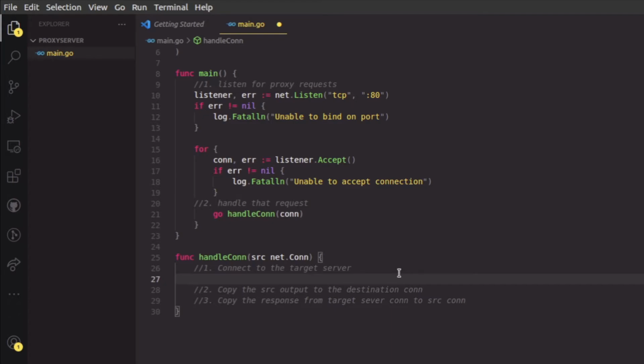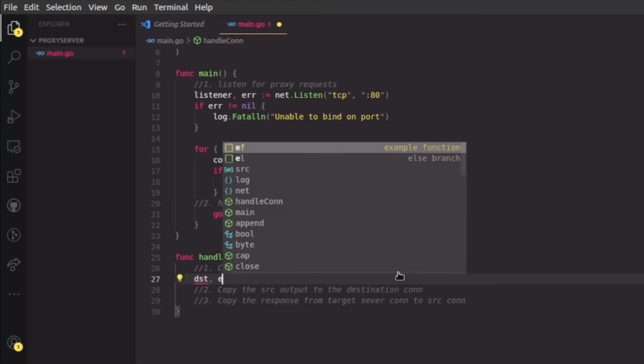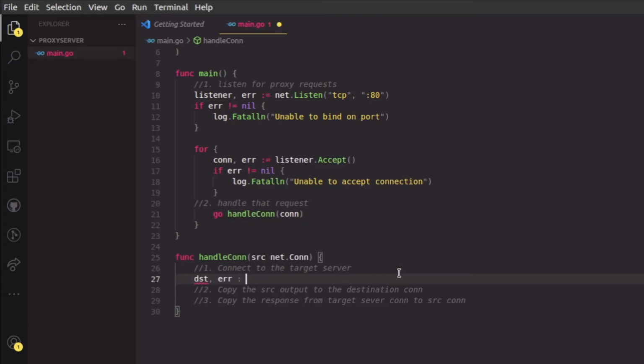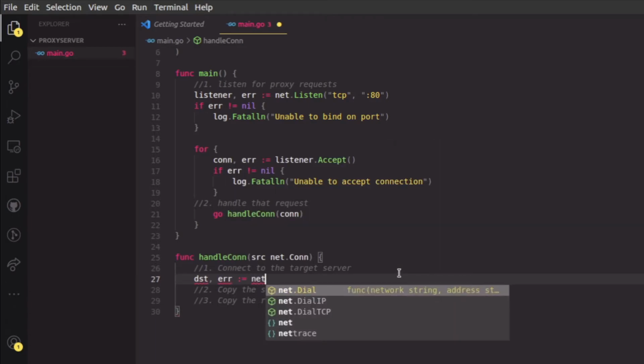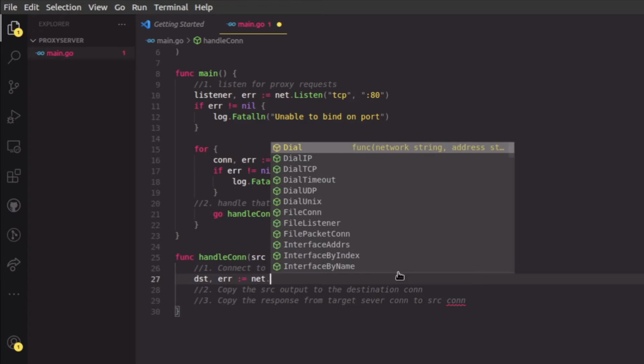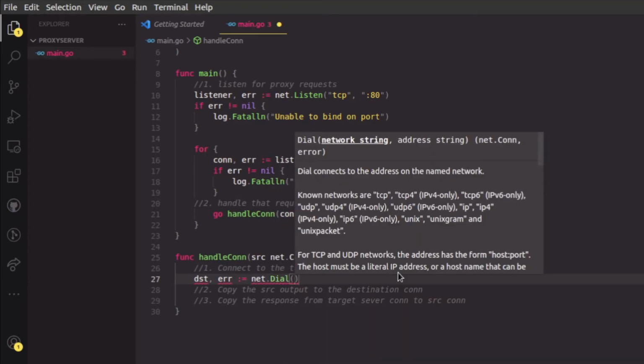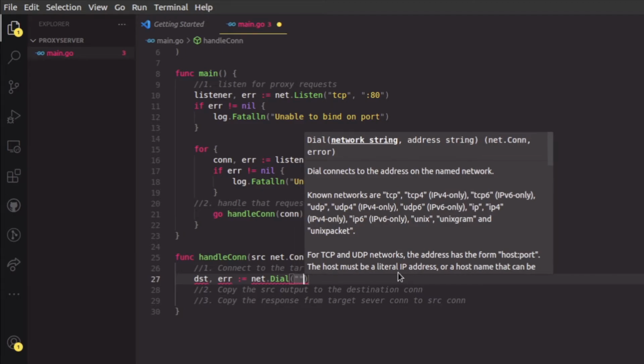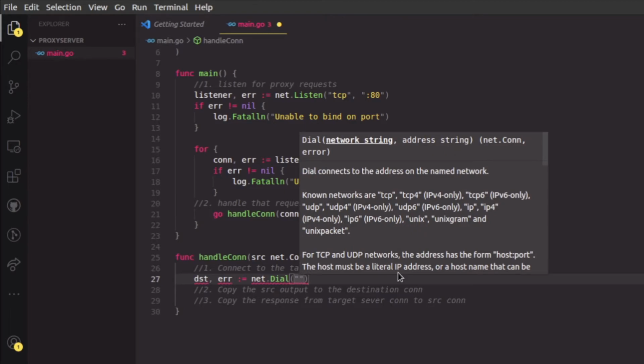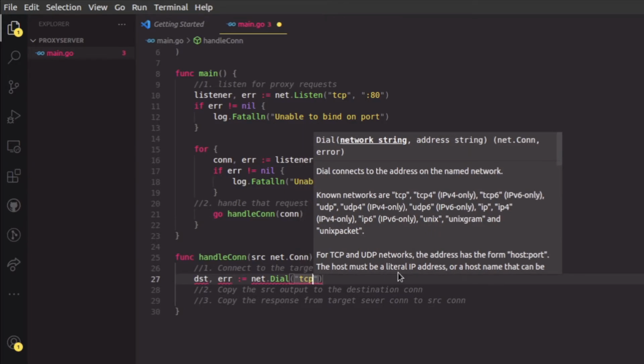So first thing, let's establish a connection to the new target server. We're going to say the same thing, net.Dial. By the way, net.Dial is for connecting to a remote server. I have covered this in the previous video. If you haven't watched, please check the previous videos too.